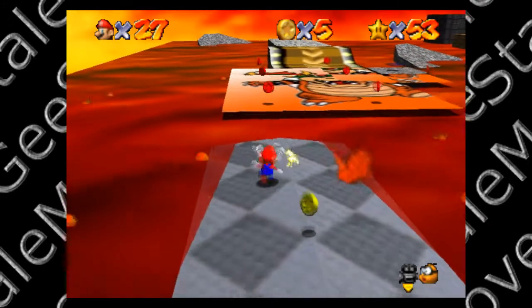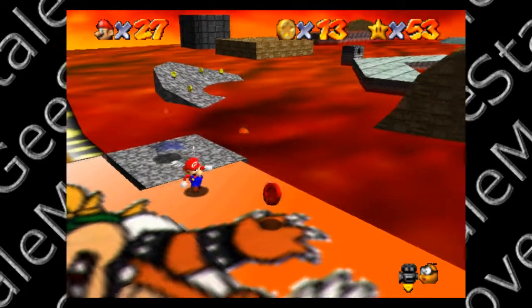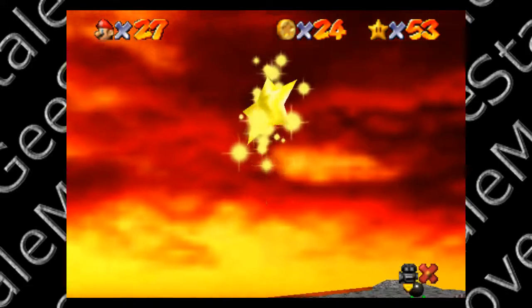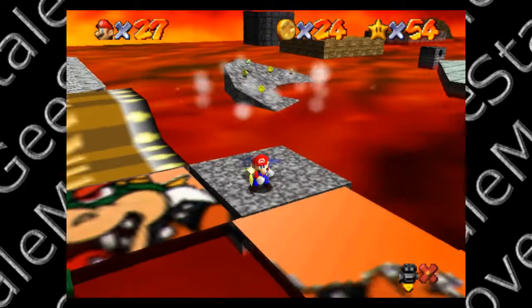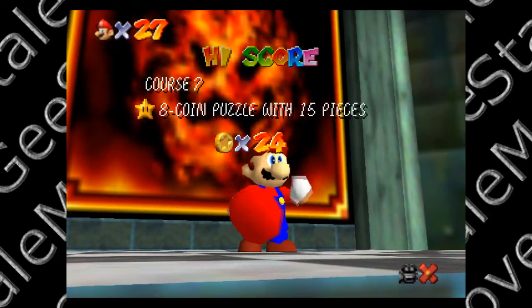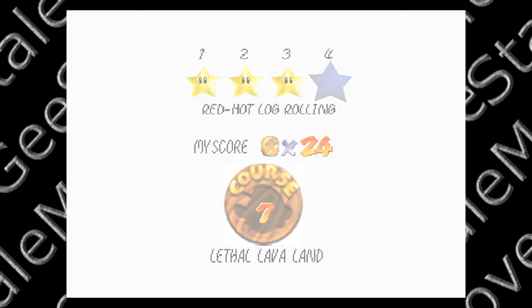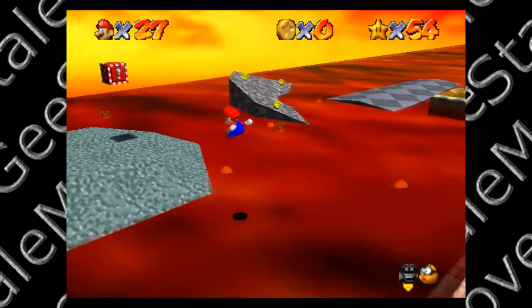Oh, how do you like them apples? I didn't even need it. How do you like these fucking apples? Let's go. I'm the king of the castle, boys. Don't you realize who you're messing with? Easy enough. Red Hot Log Rolling. Let me go. Let me consult with my flying attorney here.